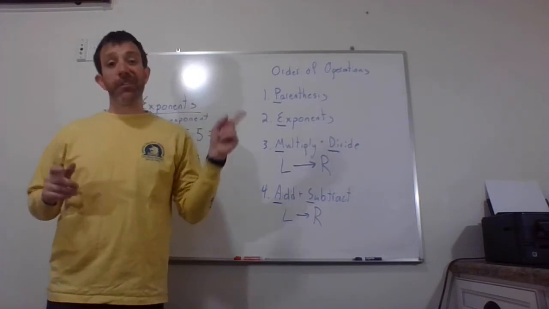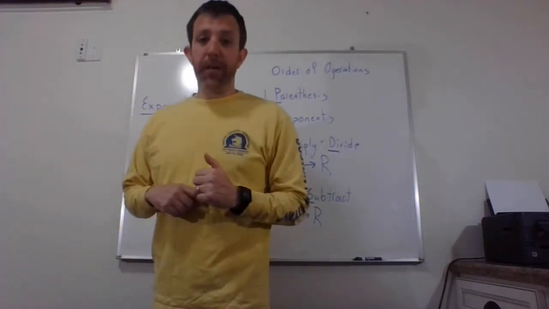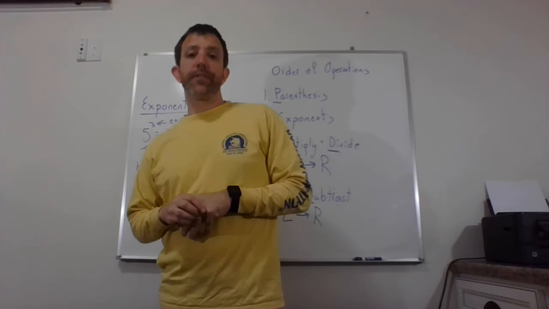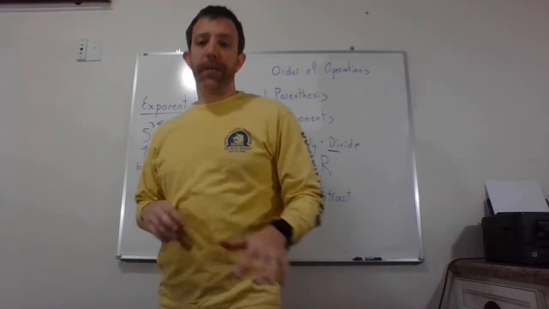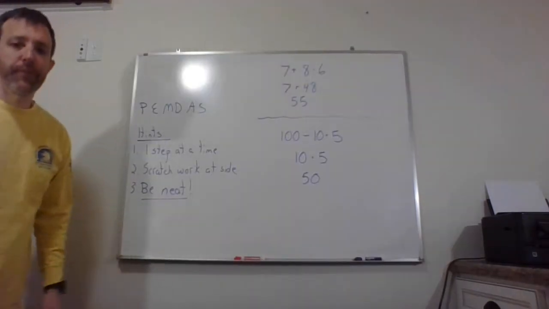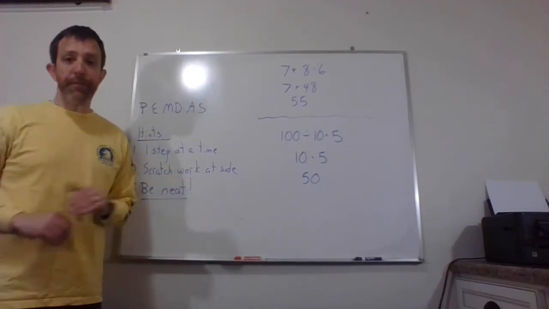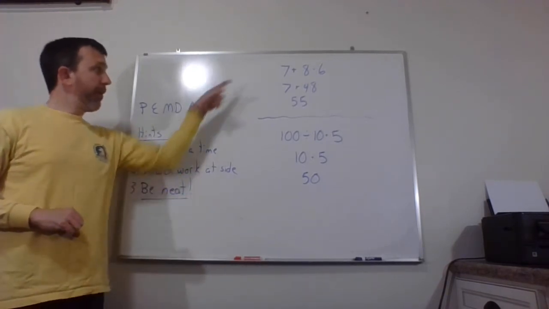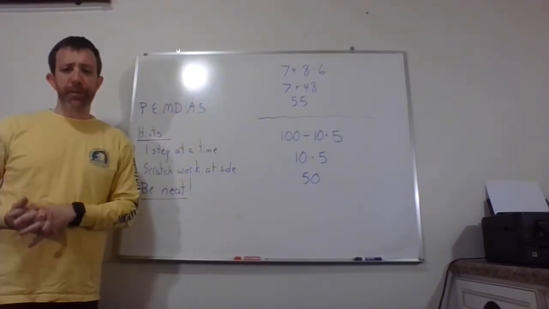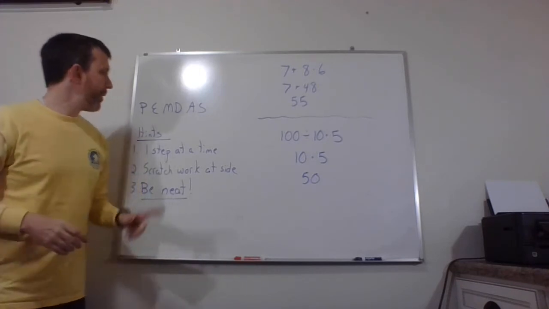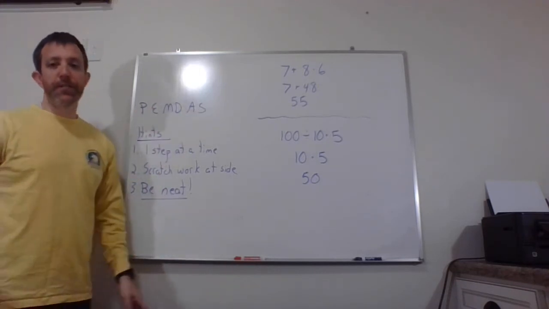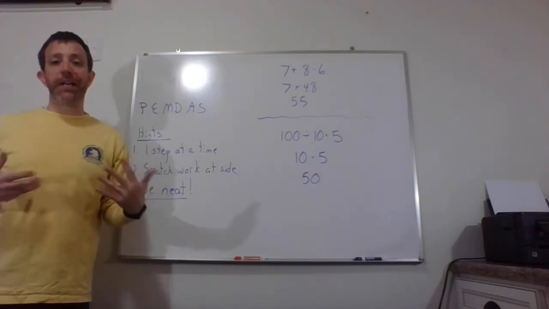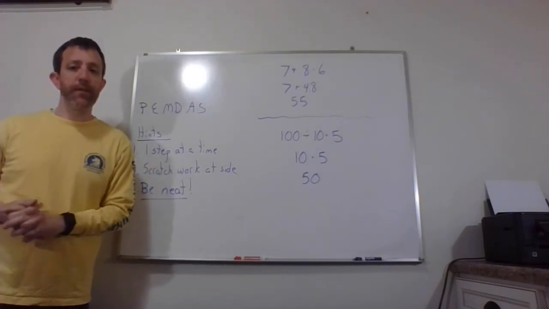All right, so now I'm going to clear off this board. I'm going to put some helpful suggestions up for the order of operations, and we'll do some examples. Great, here we go. All right, so here I have my helpful hints, and then also I have the first two examples. We'll probably do one more. So I put PEMDAS back up here just as a refresher for us, but you can certainly go back and see the full list of the order of operations.